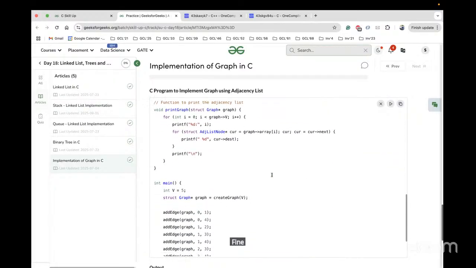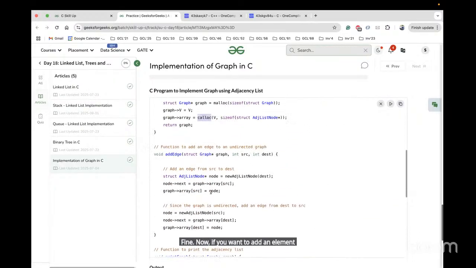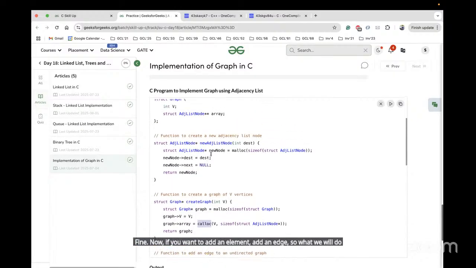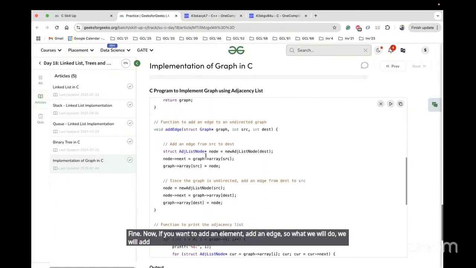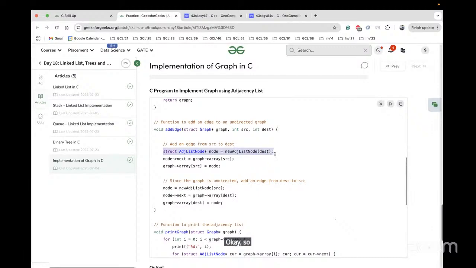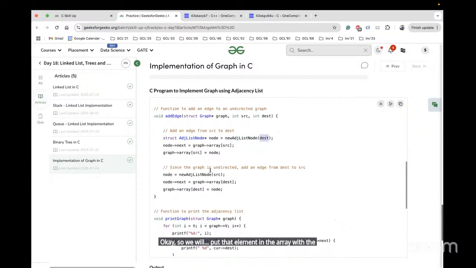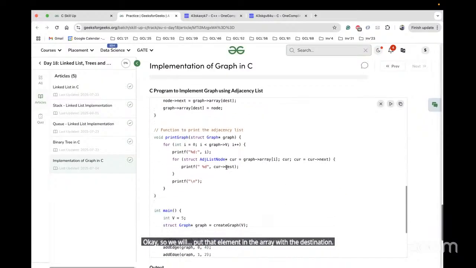Fine. Now, if you want to add an edge, what we will do is put that element in the array with the source and destination.